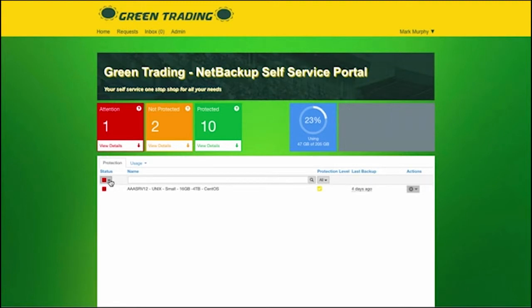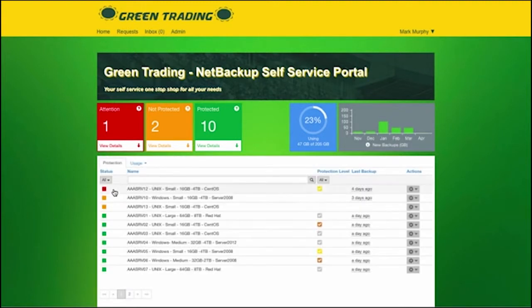We'll go back onto here and we'll select all of the machines again. And what I'm now going to do is just have a look at these two boxes up here. The first one then that's showing 23%, we can set an attribute against a tenant for the amount of allocated storage space that they have.